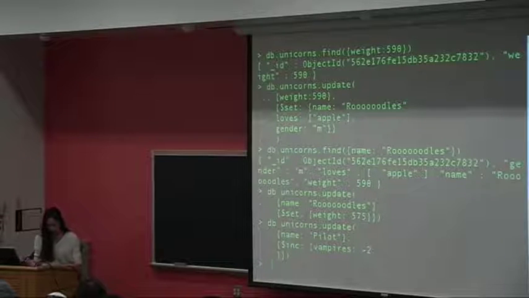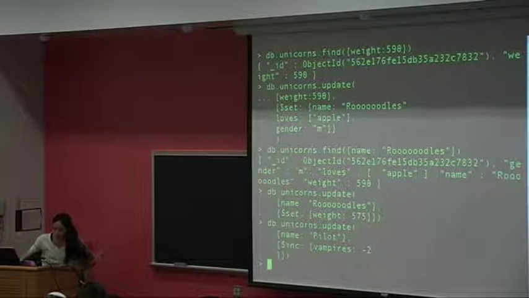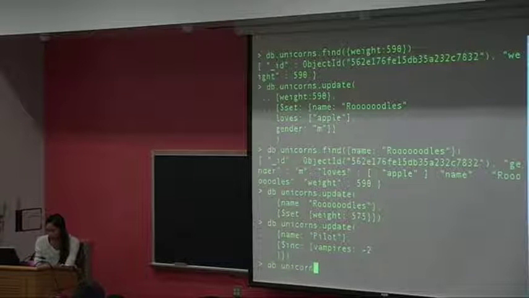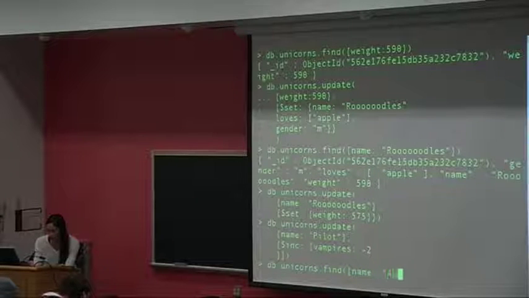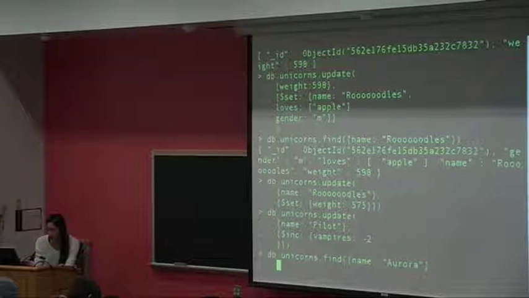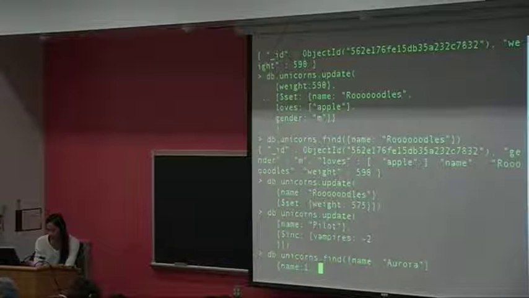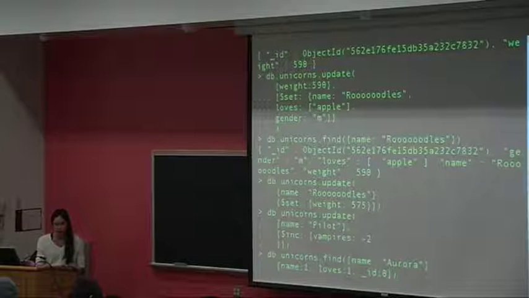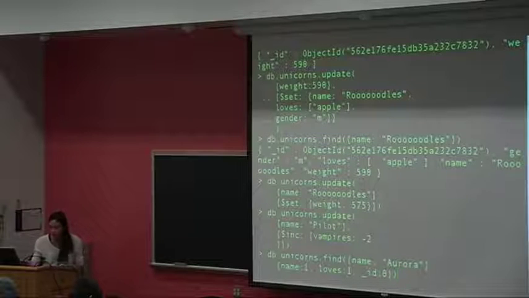All right, and let's try out push. So for query number 6, we want to add sugar to the list of food unicorn Aurora loves to eat. We can try to find what Aurora likes to eat first by doing find, and the name of the unicorn is Aurora. And let's say we are only interested in the name and the food it loves to eat, and we don't want ID. Just to review quickly again how to do the list of fields you want: 1 stands for including, 0 stands for excluding.